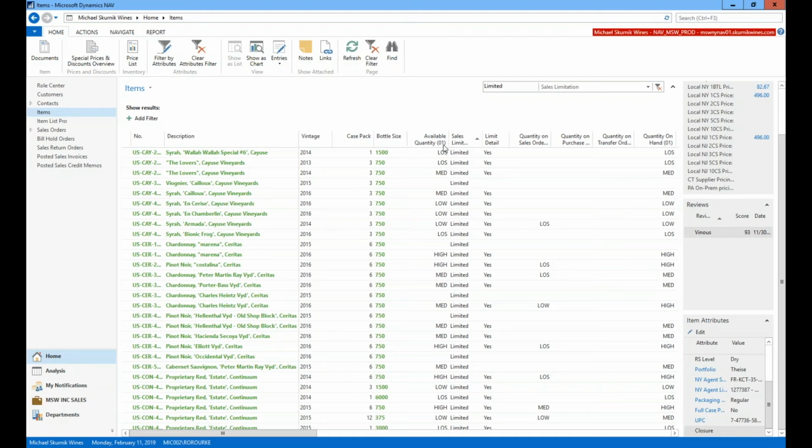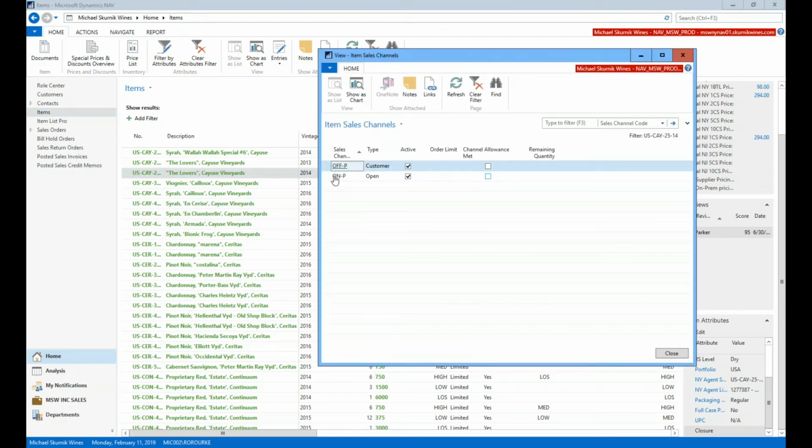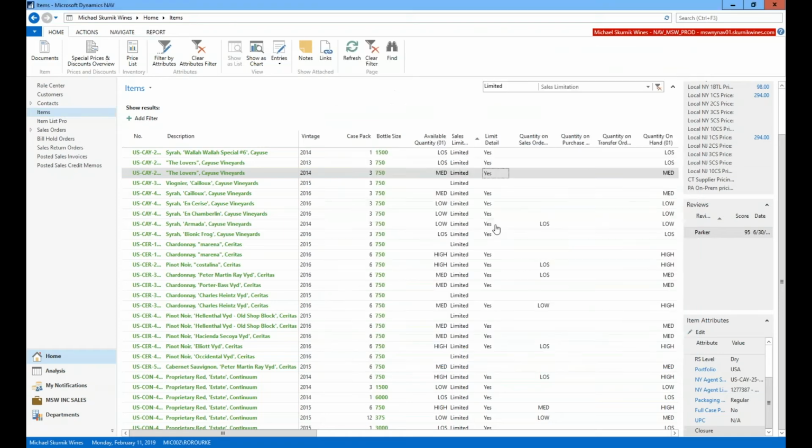I wouldn't send them fields like LOS, low, medium, or high, especially because they're not going to look at it with the context of what 120 bottles means to the company. But certainly for you to have an understanding when you're offering something out to say to a restaurant that you've got stock, medium, it means that there's a few cases here. And if I look and I see that this is on-premise open, I know here that there must be at least 3 cases. So that's the kind of information you could then use to make an offer to an on-premise customer.